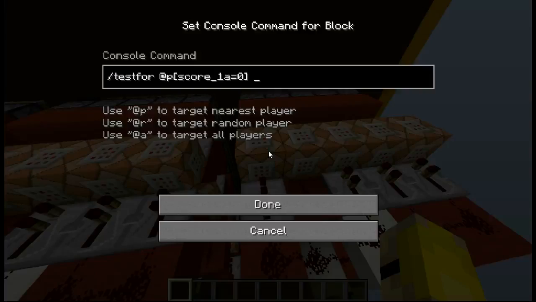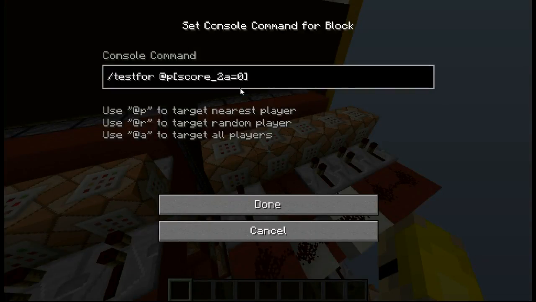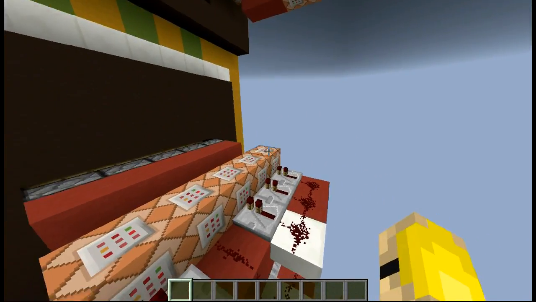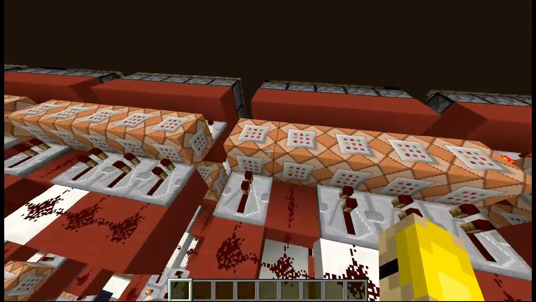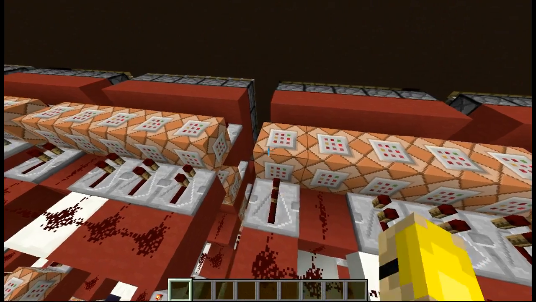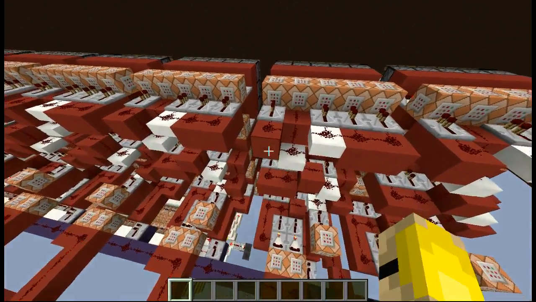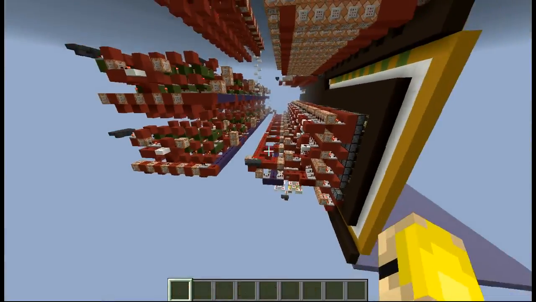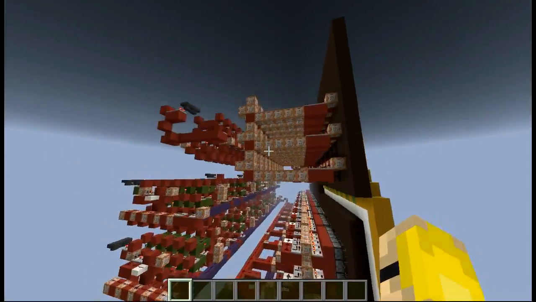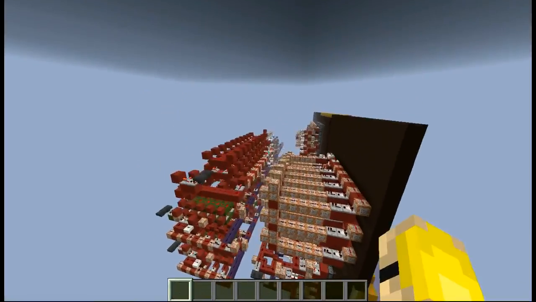Here we've got 1A, 2A, 3A, 4A, 5A, and then 6A down below. This next screen here is exactly the same, and the reason we can get away with that is because we're not updating all the screens at the same time, which means we only need one memory block down the bottom like we have.